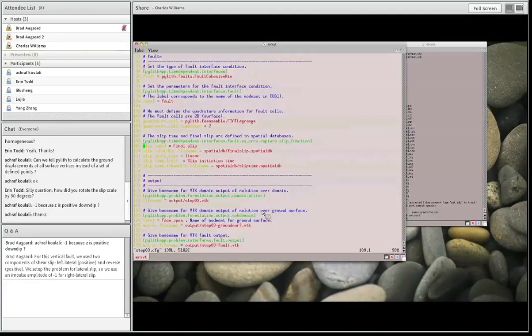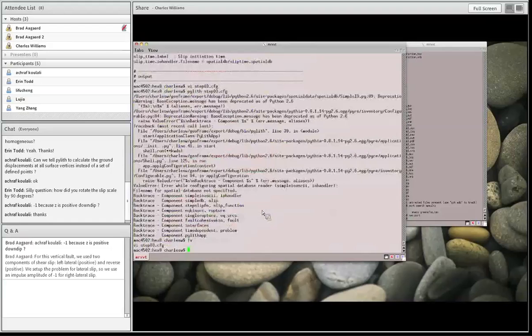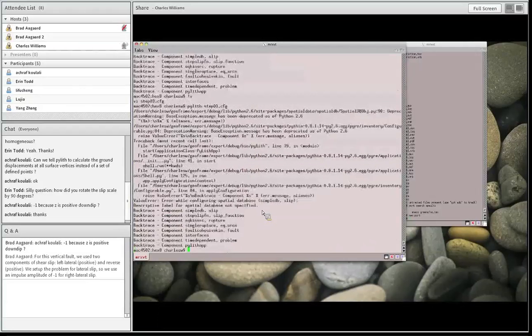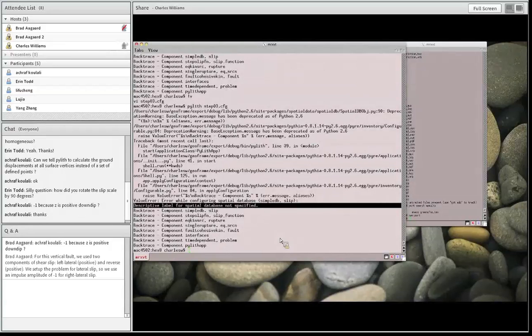Now here's one that happens sometimes. If we run this with no label attached to the spatial database, there we go. In this case, similar error message all the way back through, but we did not provide a descriptive label for our spatial database. Now, in old versions of PyLith, this didn't used to be an error, but we've gotten stricter, and the reason is because it actually helps quite a bit with being able to resolve problems.